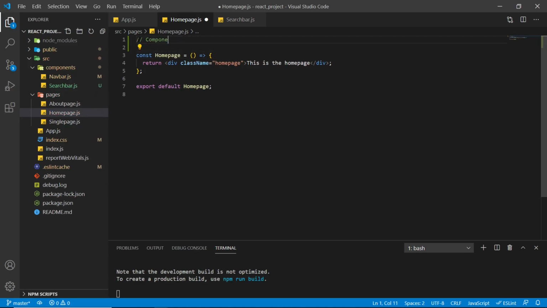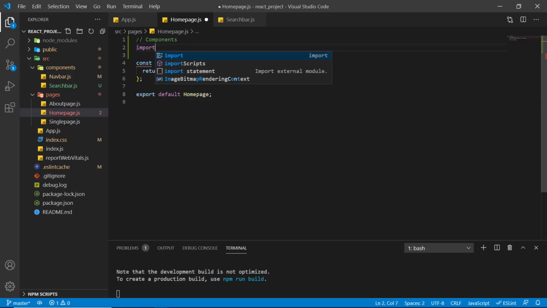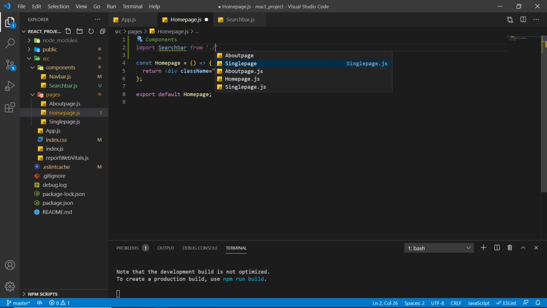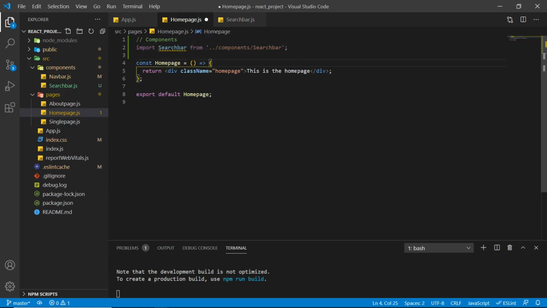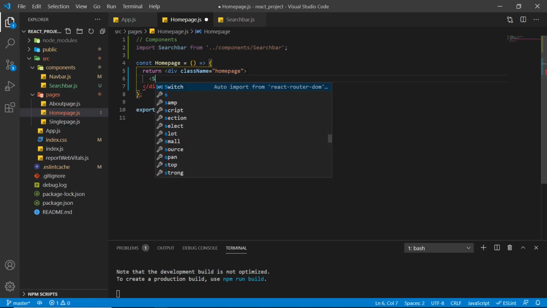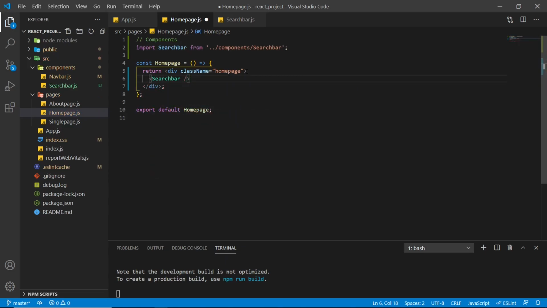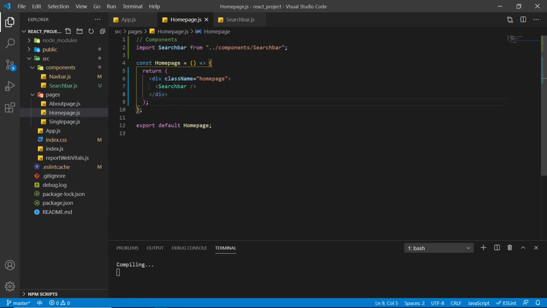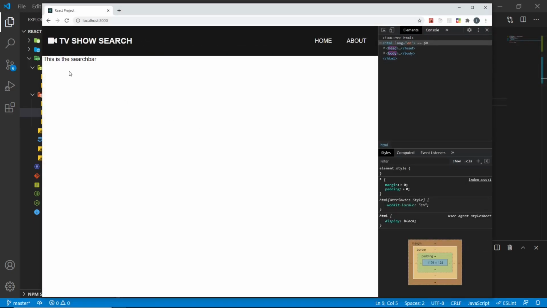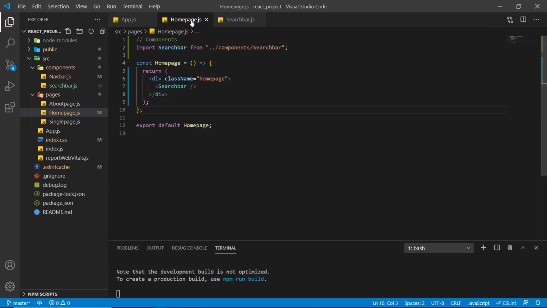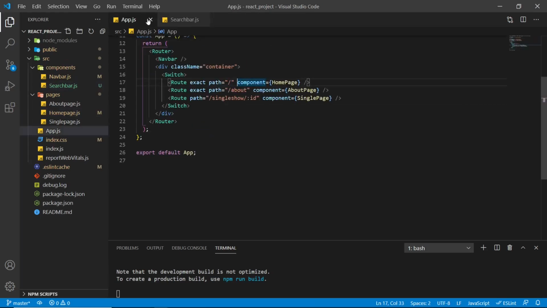So I'm going to comment again components and import search bar from the components folder and the search bar file. And instead of saying this is the home page, we're going to add the search bar component in here. And if we save that and go back to our browser, we can see that it logs now this is the search bar.